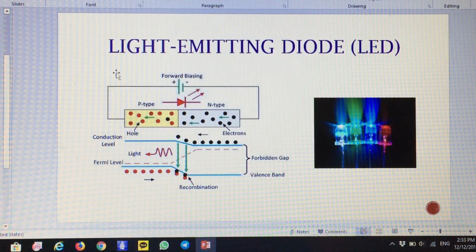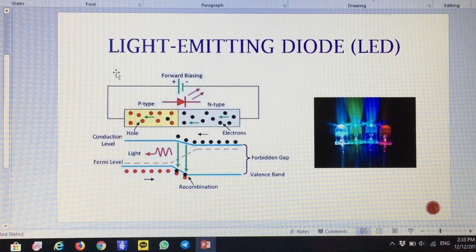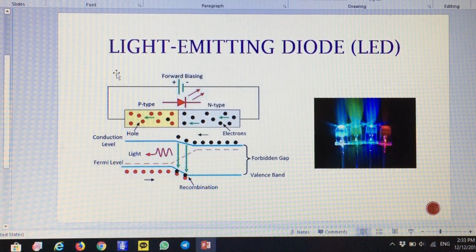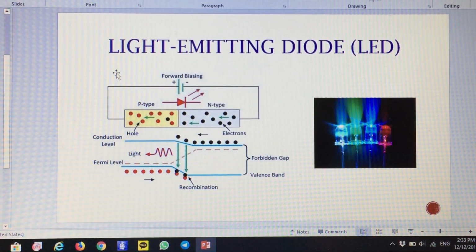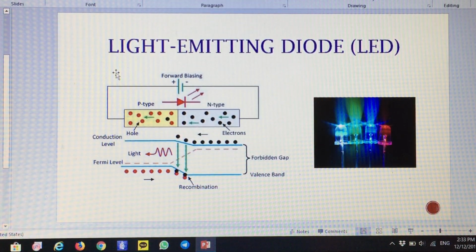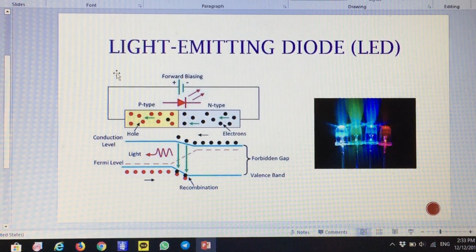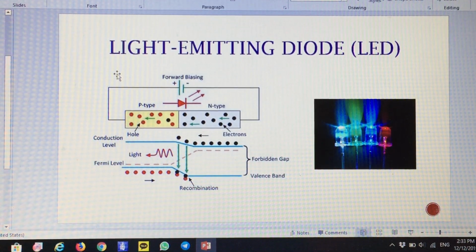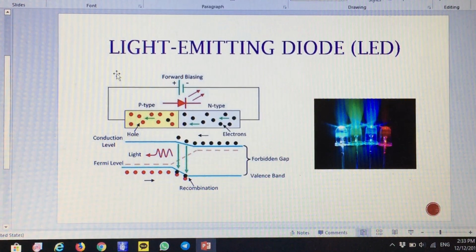An LED is also made of semiconductor, but the significant difference between an LED and a laser diode lies in the working principle. An LED emits light as a consequence of charge carrier recombination across the p-n junction, while a laser emits light as a result of photons striking the atoms and compelling them to release similar photons.